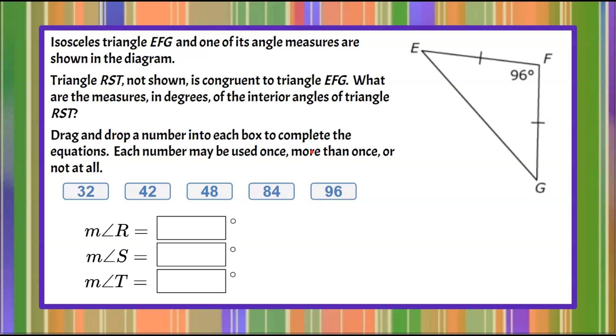Welcome back. Here we have triangle RST which is not shown but we're told it's congruent to triangle EFG. So if it's congruent it's the same size and the same shape. So we're going to go in the same order. EFG is the name of this triangle and it will be identical because it's congruent to triangle RST because corresponding angles are congruent.